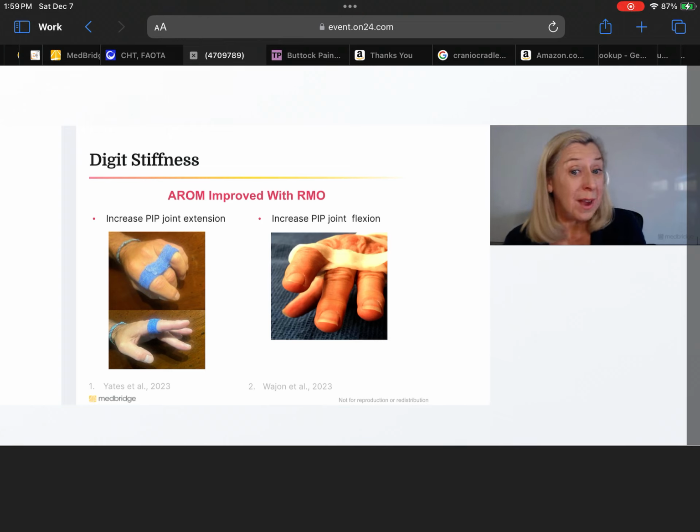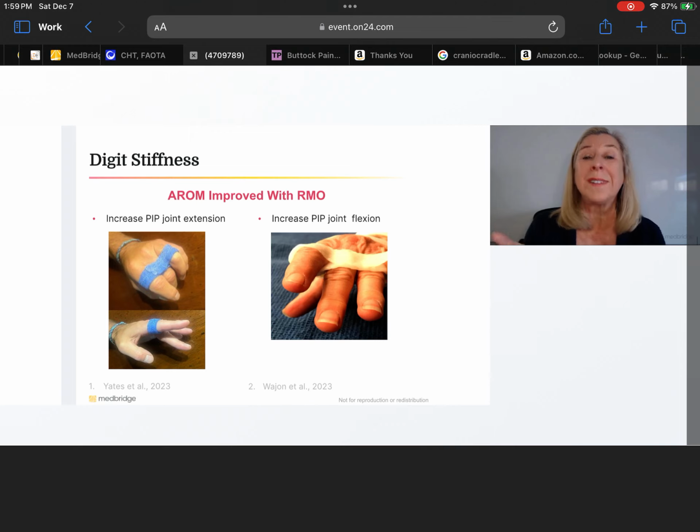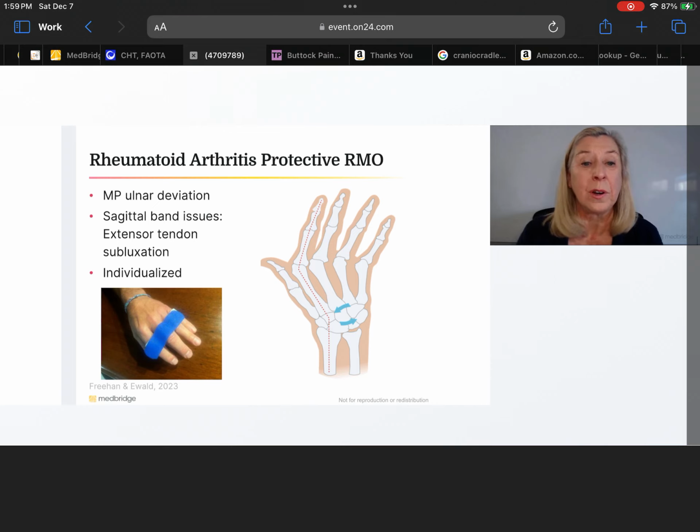The reverse is true as well. If you would like a little more MP flexion or PIP flexion, well, place that MP joint in more extension relative to the other digits, and it's going to facilitate PIP joint flexion. It's just really a nice technique for increasing range of motion.